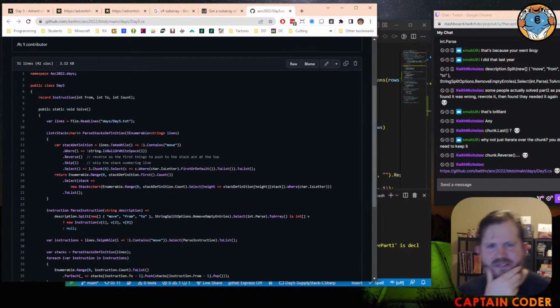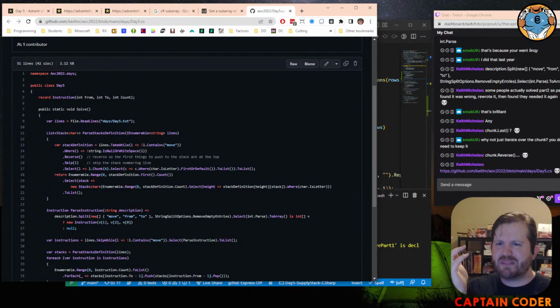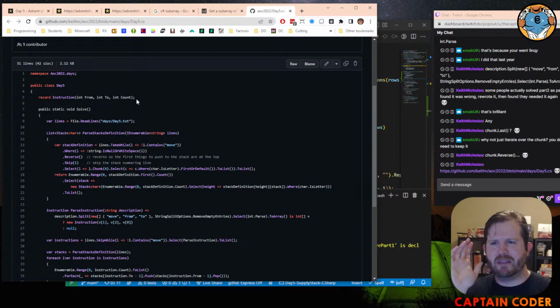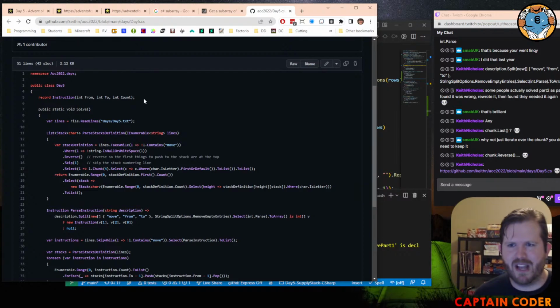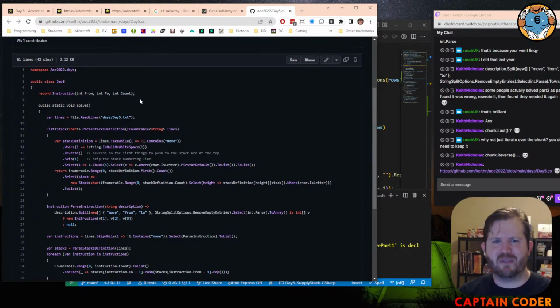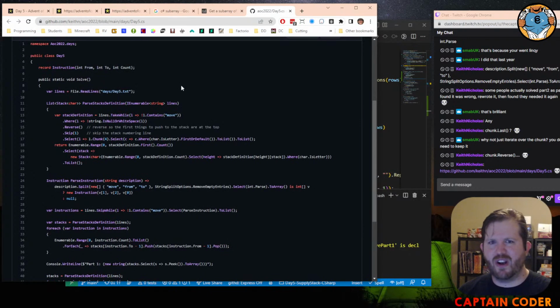Day 5, record instruction from to count. That's probably what I should have done. I used a triple. This is better, from to count. This is a much better way to do that. I don't even really know why. I guess I kind of do. It may be legacy reasons, but pairs in C#, I overuse them, and I really shouldn't. You really shouldn't use pairs pretty much ever. They're just hard to read. A record is far better.